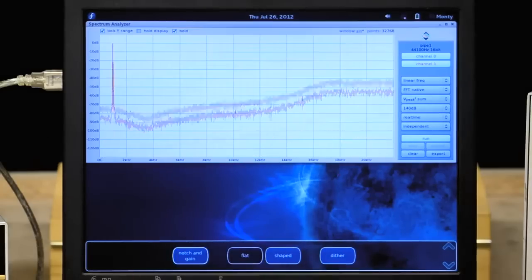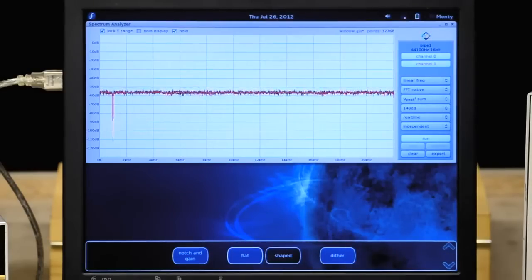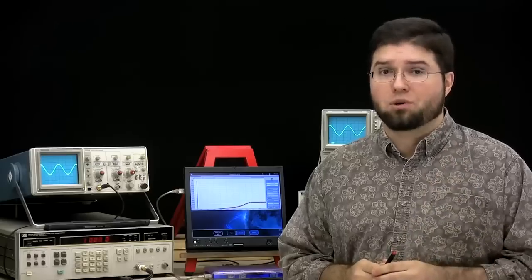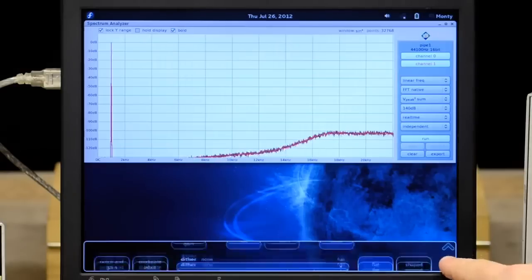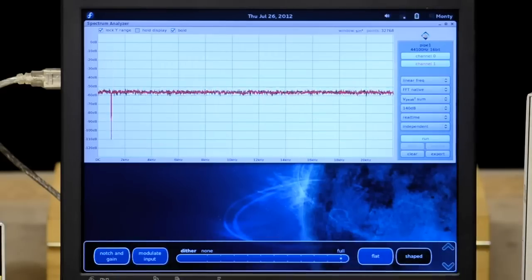16-bit dithering noise is higher power overall than un-dithered quantization noise, even when it sounds quieter. And you can see that on a VU meter during passages of near silence. But dither isn't only an on or off choice. We can reduce the dither's power to balance less noise against a bit of distortion to minimize the overall effect. We'll also modulate the input signal like this to show how a varying input affects the quantization noise. At full dithering power, the noise is uniform, constant, and featureless, just like we expect.